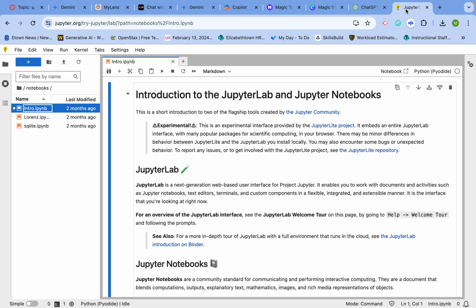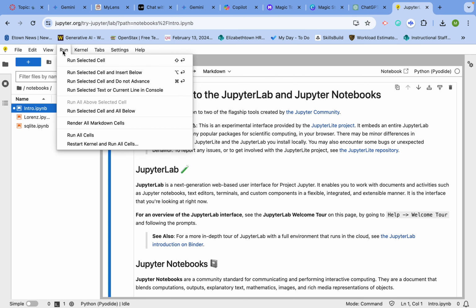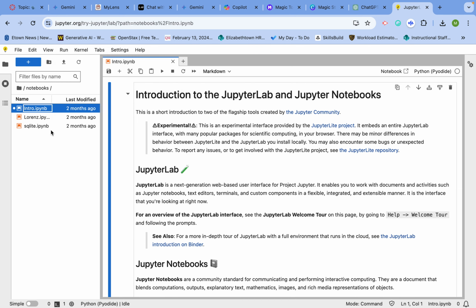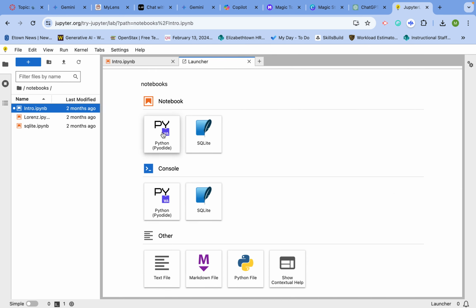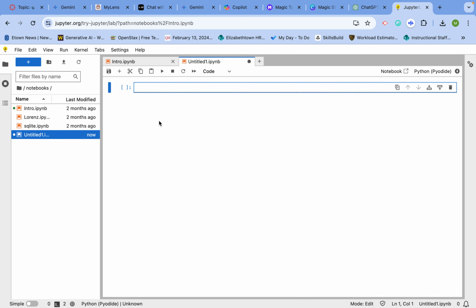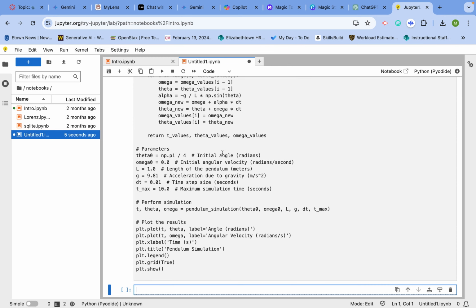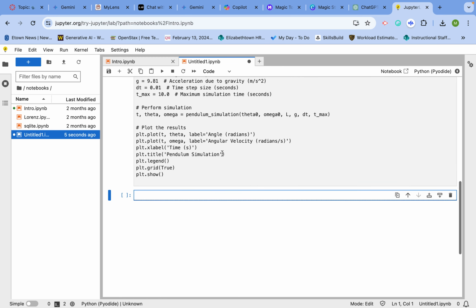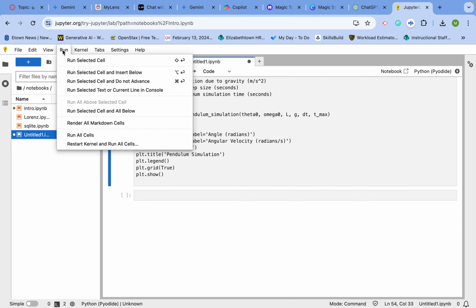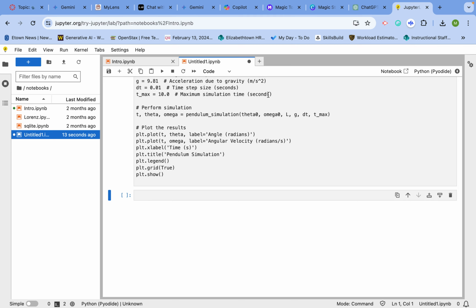and I could go to a tool like Jupyter Notebook. And when I go to Jupyter Notebook, I can simply go right here. I can actually paste in. So I got to create a new notebook. Okay, so I'm going to put in right here my code. And then what I'm going to do is I'm going to run the selected cell. And so what it's going to do is it's going to go ahead and run this particular cell. So let me try to run it again, run selected cell. And what it will do then is it will actually run that simulation for me so that I can see this pendulum simulation on this particular tool.